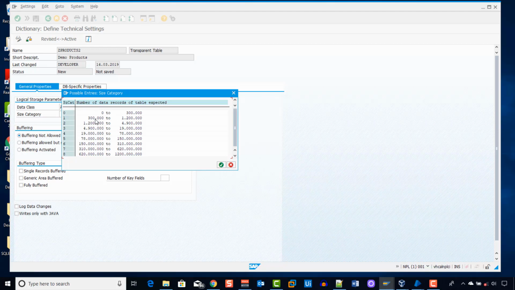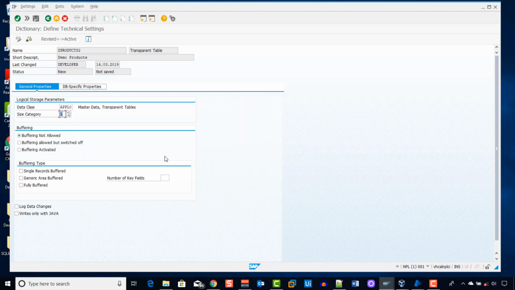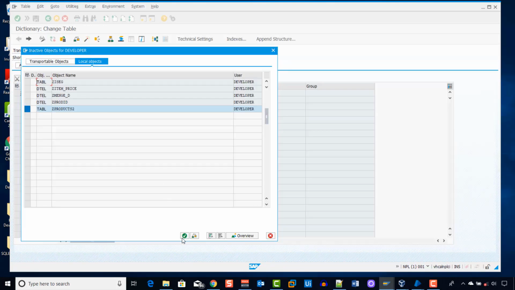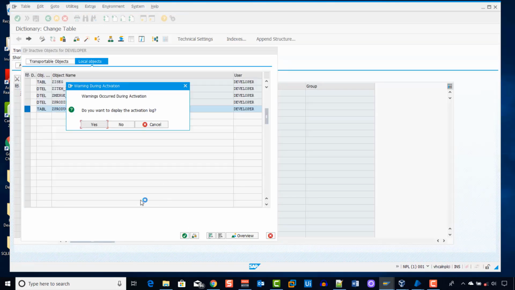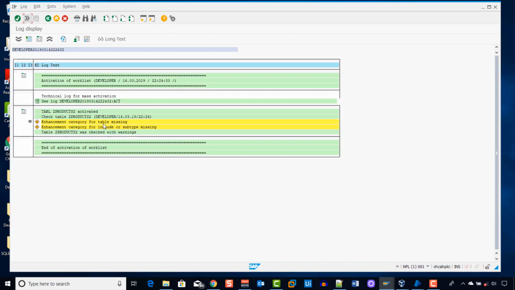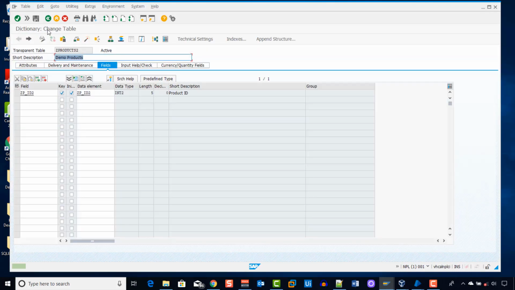Let's just say from here, that's fine, and you can select whatever you want, right, and save this. Now you see it at the bottom, it says it's saved. You want to go back and then click the checkbox, and it's just giving us some warnings. As long as you don't have any errors, then you're good. So let's say save, and this is just some warnings, which is fine.